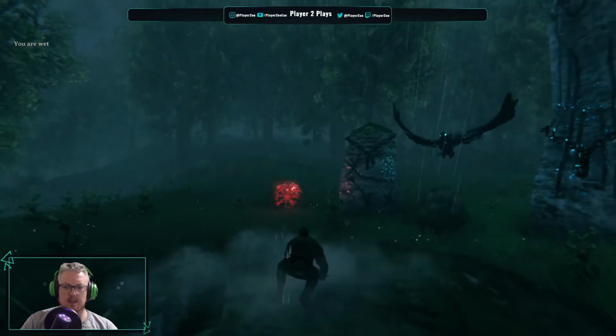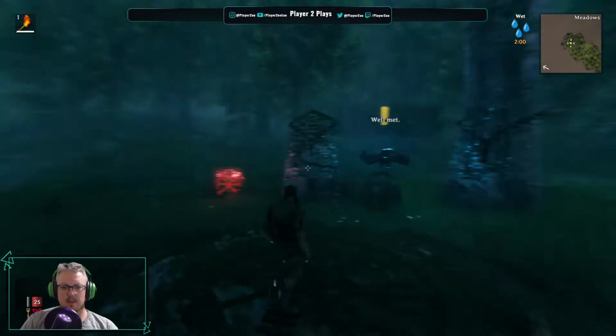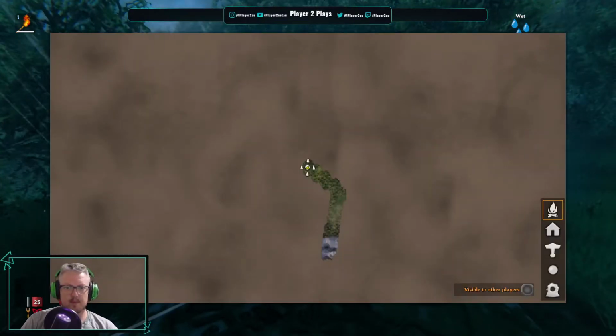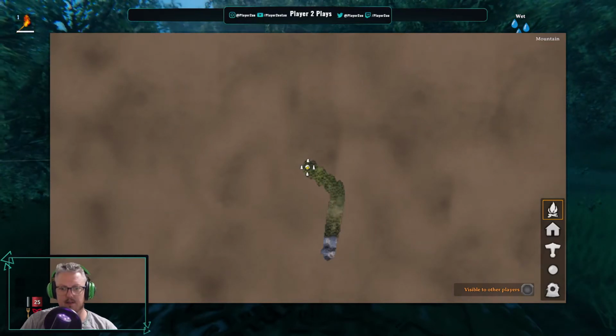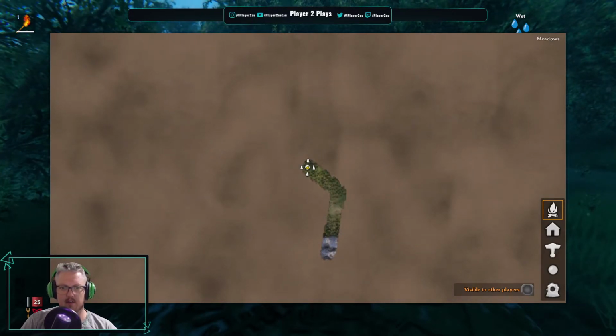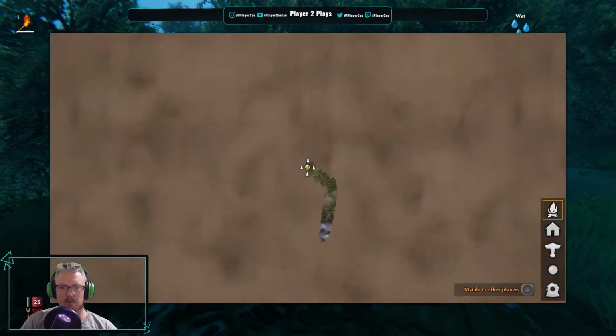Alright, now when you do start a game, you're always going to get dropped into this area. So you can see there on the map, that's the path that I've come in, and that's literally all I know. And there's a fair amount of world to explore.